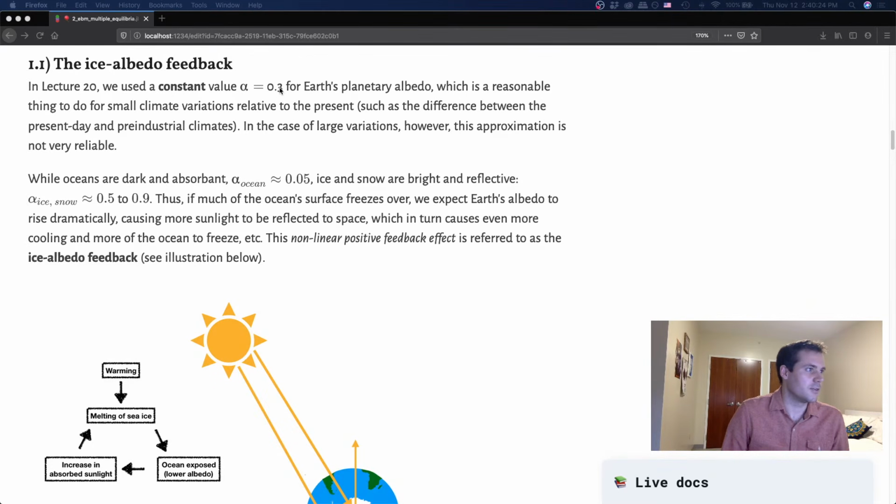And the reason is that the oceans cover most of the planet. Most of the oceans are liquid. They're this kind of dark bluish thing, and they absorb a lot of radiation. And clouds are pretty bright, and so they reflect sunlight. Clouds aren't really changing all that much. And so you can pretty much get away with just setting this alpha to be a fixed value, 0.3, or 30% of incoming solar radiation reflected to space.